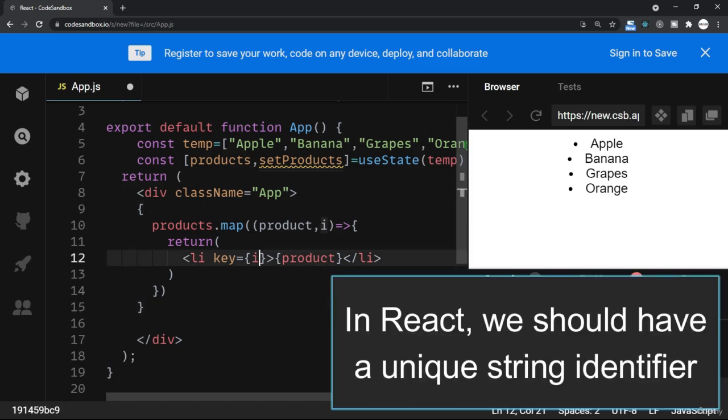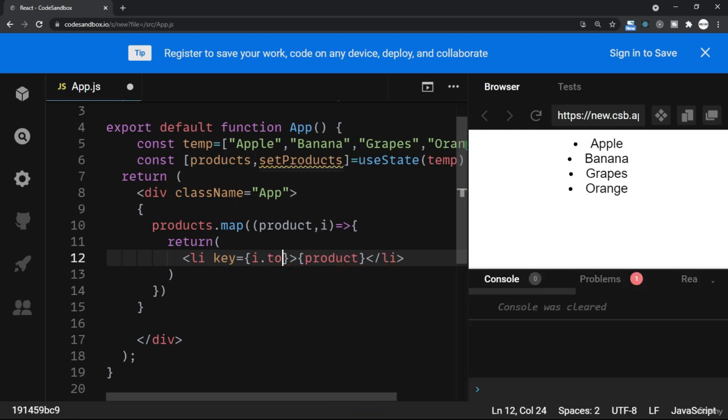React also says that we should have a unique string identifier. So generally you see that we give the toString along with the index value. As I mentioned, this index will change later on when we have a better way to deal with fixed IDs, and that we will see. I'll take an object literal and show you, but at the moment you get some idea about it. Let me just refresh. This will not make any change in the output, but this is even better. So we generally have a unique string key for each item.